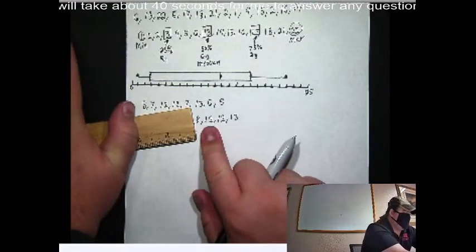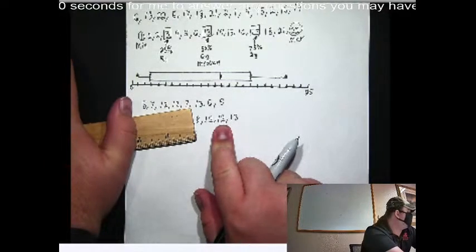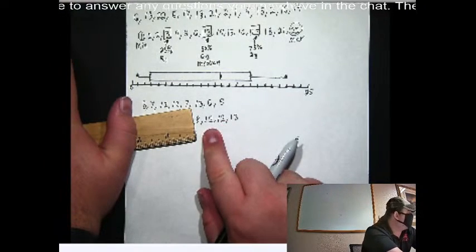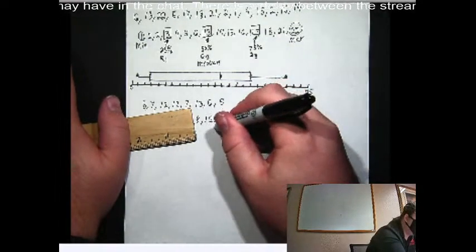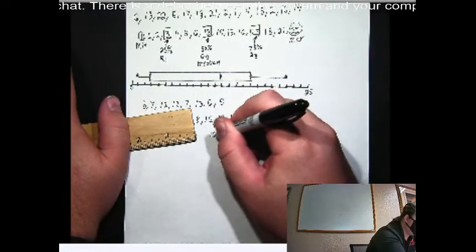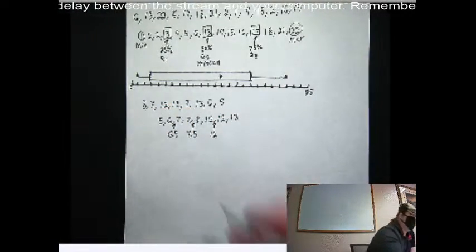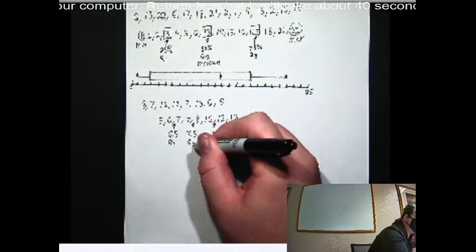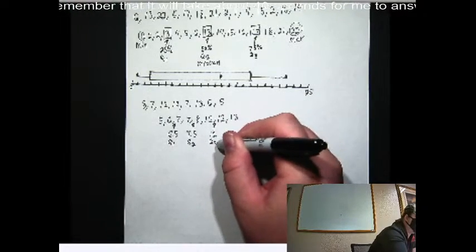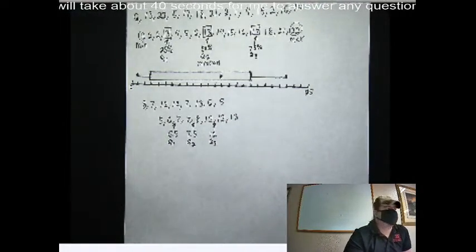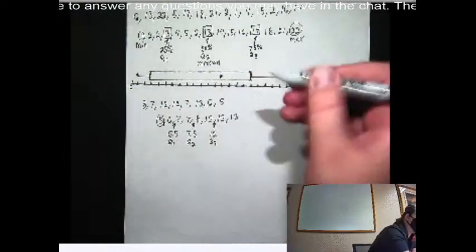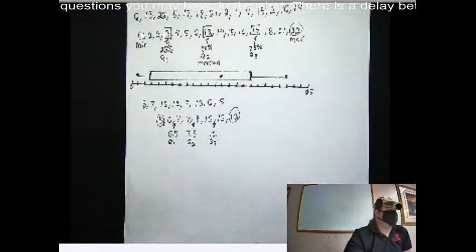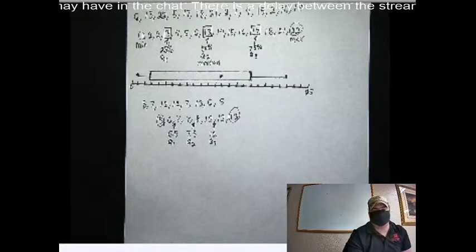Think about it. If we have 2 numbers, one on each side of the median, but they're the same, so 12 and 12 in this case. 12 plus 12 is 24. Divide by 2, you get 12. So yeah. So we've got our first quartile, second quartile, and third quartile. What else do we need? Minimum, maximum. Perfect. So here's our minimum, here's our maximum, and I believe we now have all 5 of our numbers for our summary.